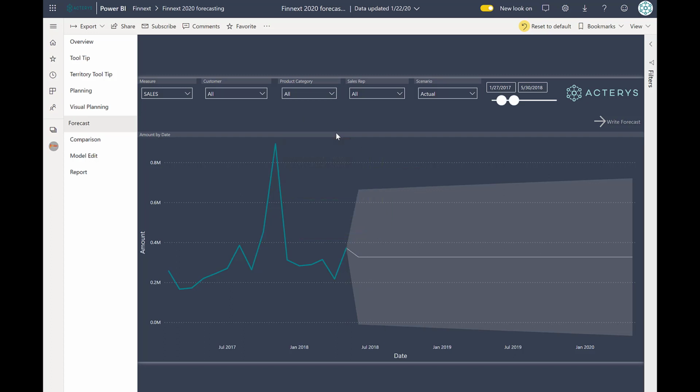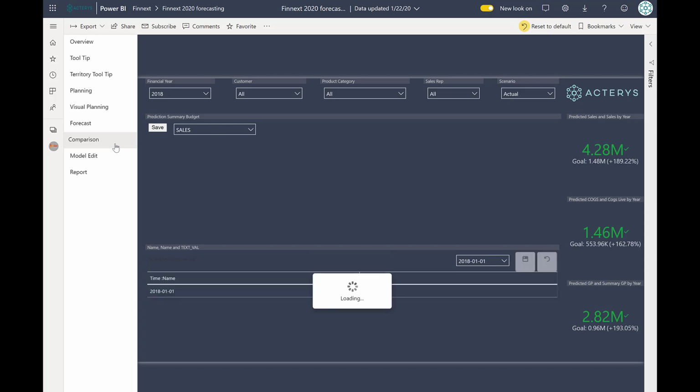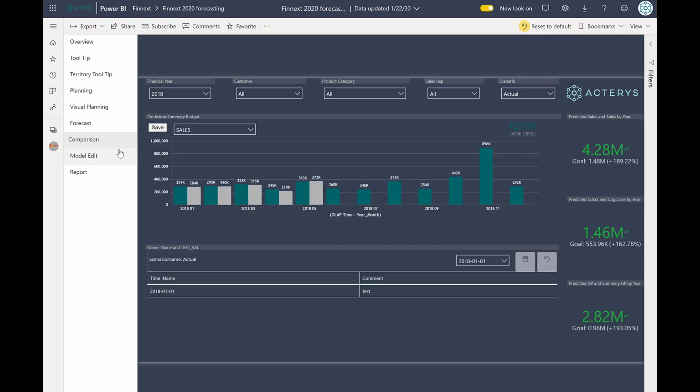And unfortunately, the data is not too useful here for this kind of method. We did come up with a special method in the end that had some better results, but overall, it is questionable if this is really the best approach here. But still, what you can do and what we would recommend is to use these as a starting point and then do your planning. And here we offer some special features in Acterys where the users can choose their scenarios.